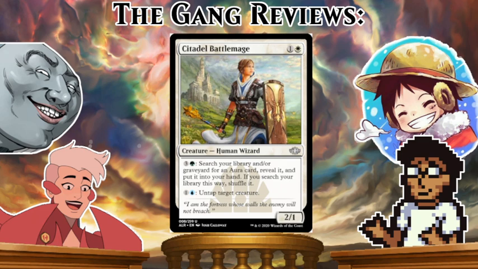1 and blue: untap target creature. We're going to ignore that second ability. I'm sure some people could be like, oh, well, if you have a creature that taps for 3 mana, that's not where this card shines. Where this card shines is it's a 2 mana 2/1 that has a repeated card advantage activated ability.